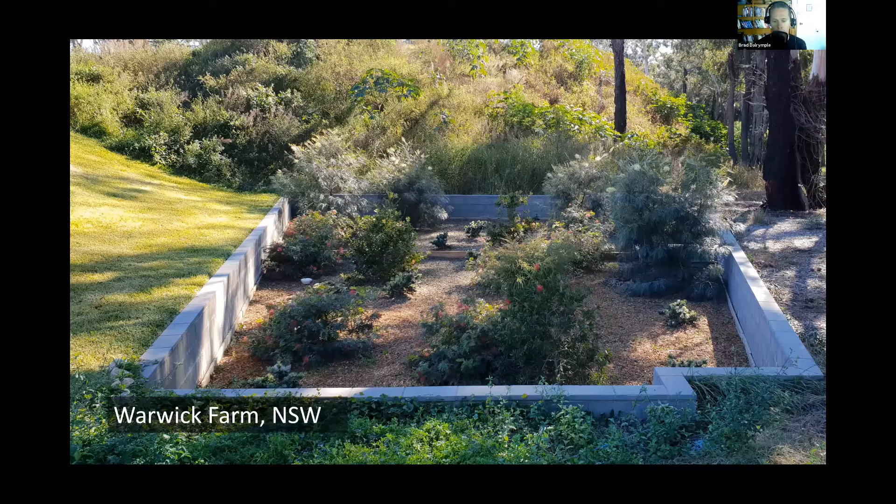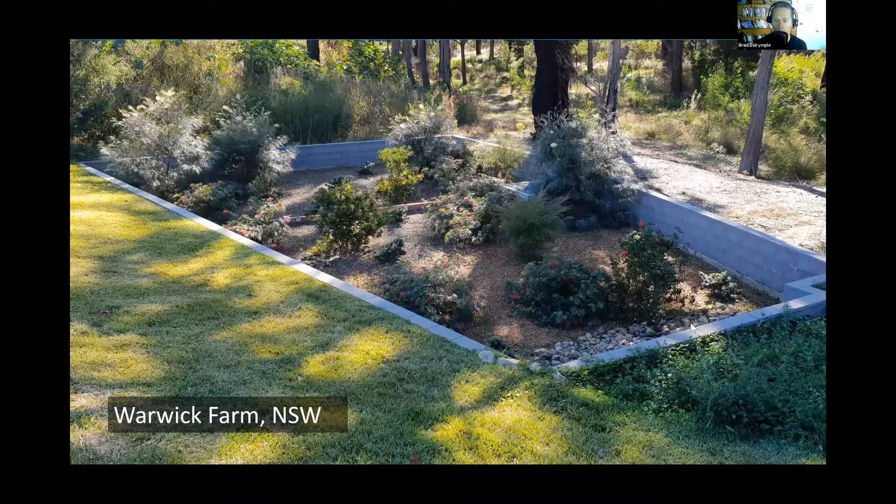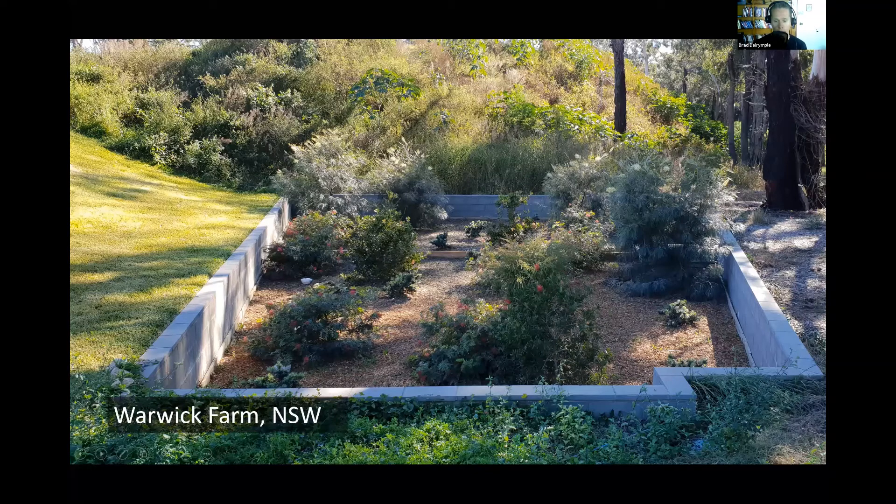This is what we call a bioscape or bioretention basin — a little different from a conventional bioretention system. We do have a coarse sediment forebay in this system, and you can see these little bubble-up pipes. This is how stormwater flows come into the Filterra bioretention system for our bigger systems — to achieve a more even distribution of flow across the media. We often see in bigger conventional biosystems that a whole bunch of water falls at the start but plants at the end don't get much water. We're really trying to achieve an even flow distribution. For Warwick Farm, we've split the system into two cells.